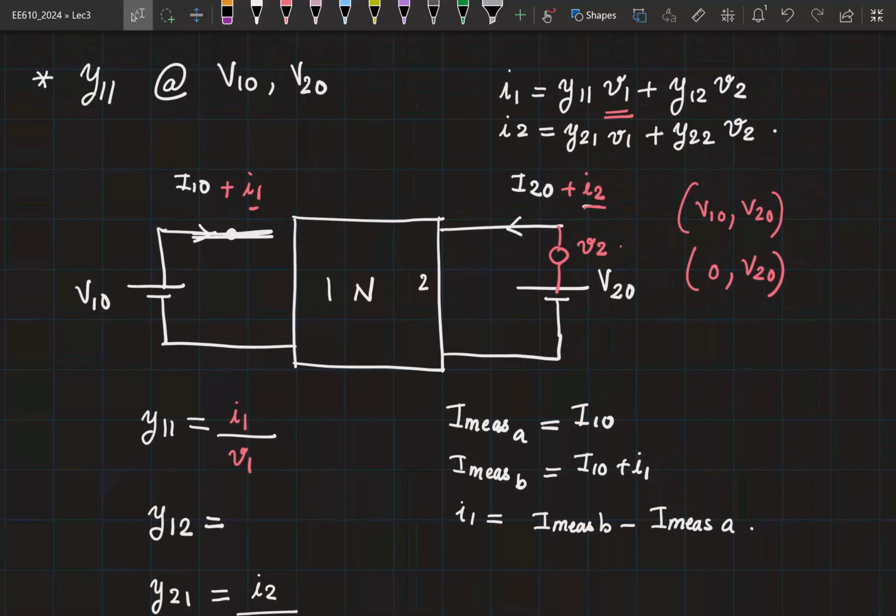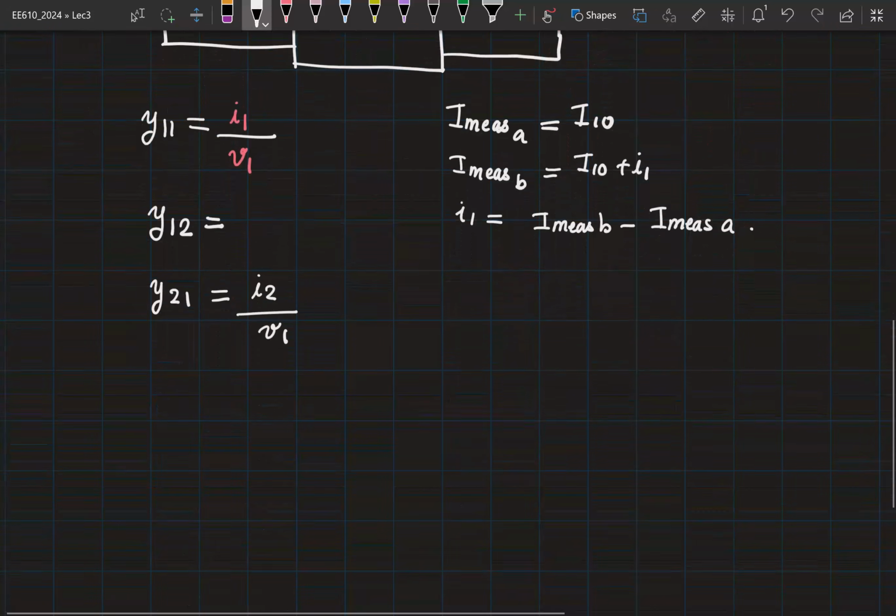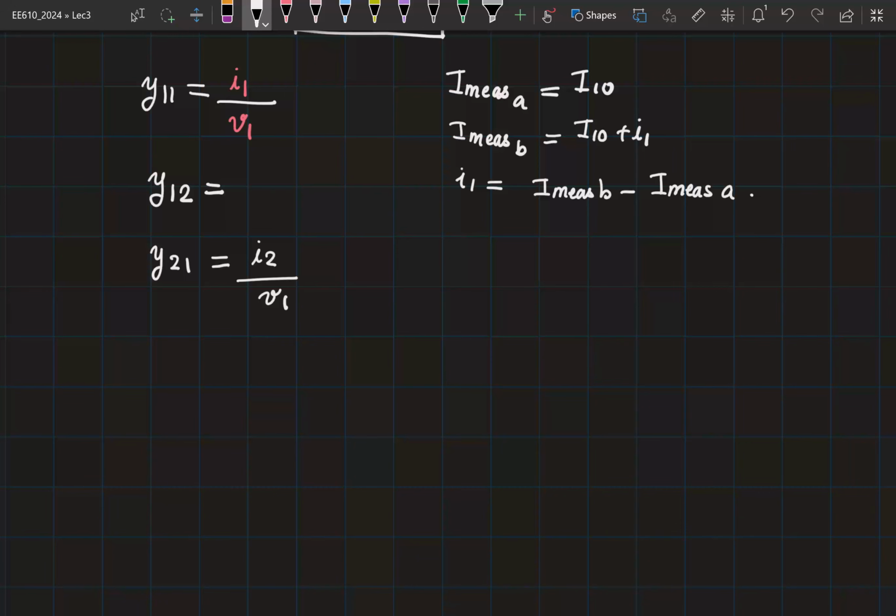So now if I give you any new device, you would be able to measure the Y parameters at a given operating point. If I ask you to plot a graph for these Y parameters, you will keep changing the operating point and keep repeating these measurements. Okay. So then let's go back to our analysis for the incremental Y parameters for an amplifier.